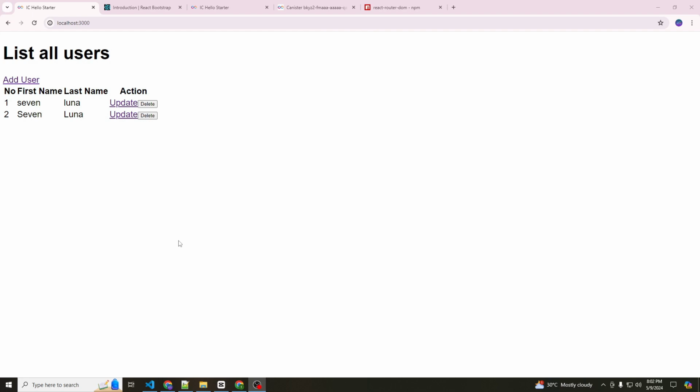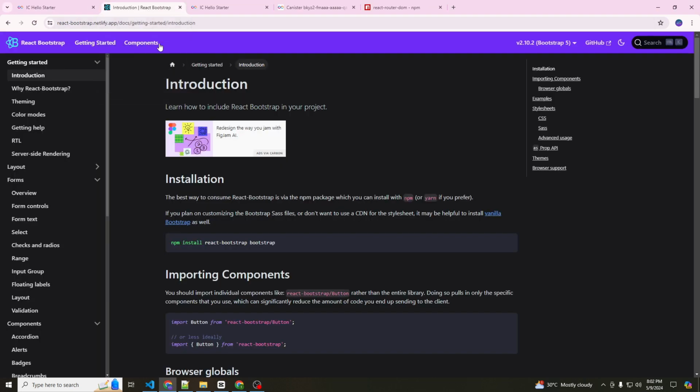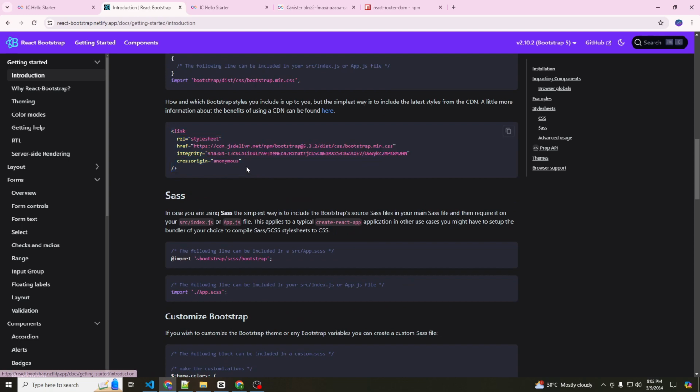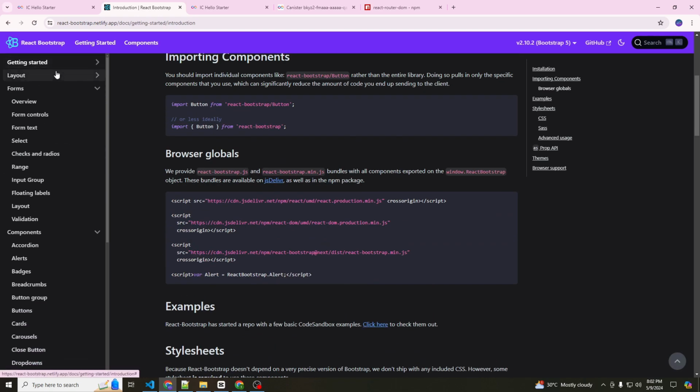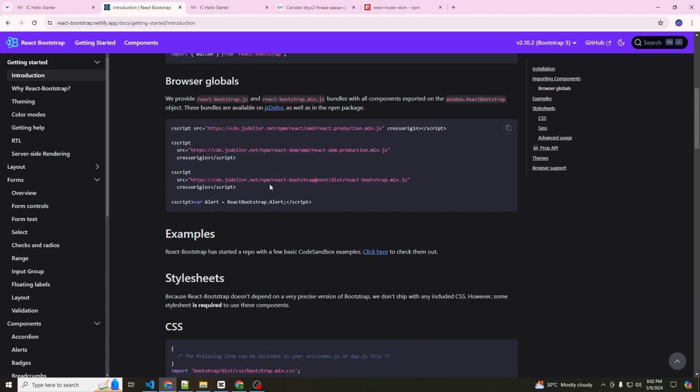So guys, the next step, we need to design this page. To design this page, we go to Bootstrap and then we go to introduction and then we just go to this. No, not this one. Alright, we just copy this one.